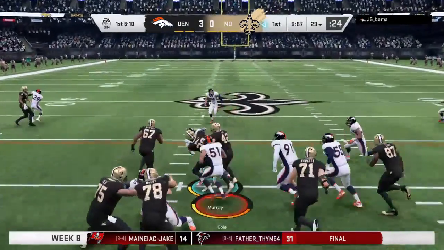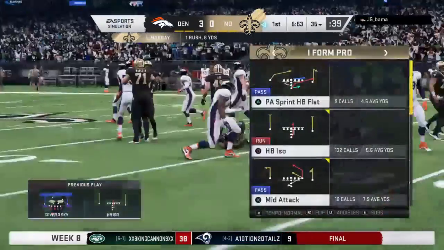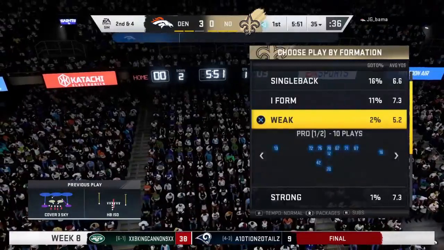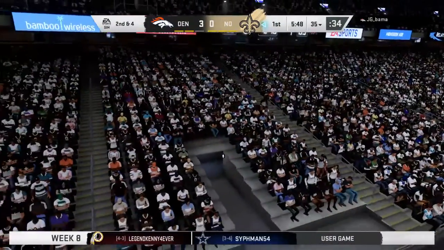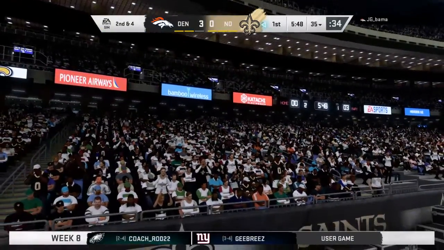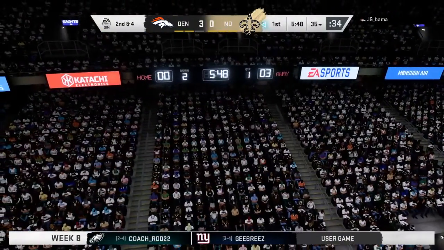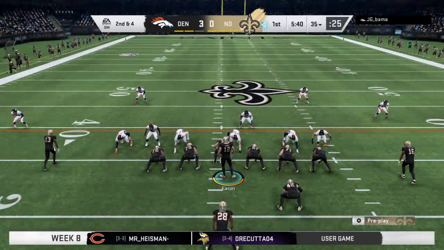Now a first carry for Latavius Murray. It's a 6-yard pickup, and it gets him to 2nd and 4. A quick burst there, and he nicely bit off a pretty decent gain. 6 yards on that last play.